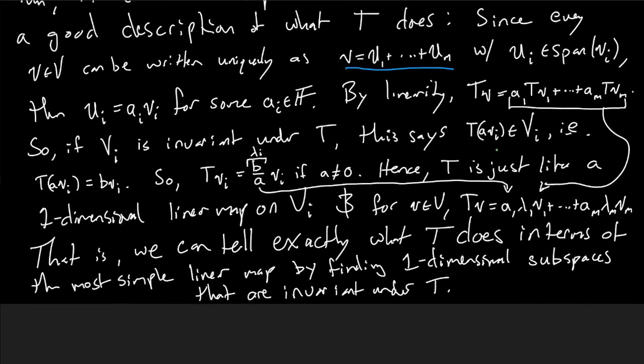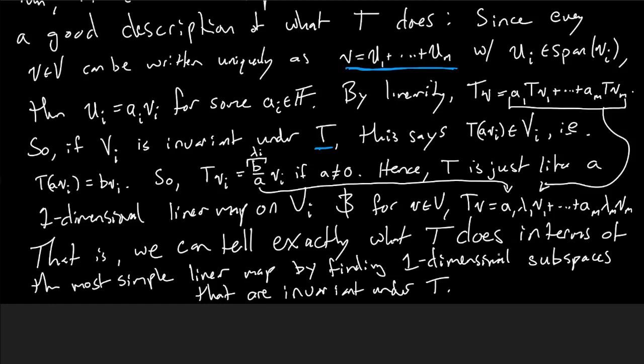So the idea is to say, break down V into simple subspaces. Now, if you've chosen those subspaces in a good way so that they are invariant under some operator you want to understand, that tells us that the operator sends the vectors in that one-dimensional subspace to scalar multiples of themselves. It has to if those one-dimensional subspaces are invariant under T. So, on those one-dimensional subspaces, T is the simplest possible linear map. It's just multiplication by a constant. And since I can break down every vector uniquely into a sum of pieces from each one-dimensional subspace, if all of those one-dimensional subspaces are invariant under T, I now know exactly what T does to every single vector. It just takes each piece and multiplies it by a constant.